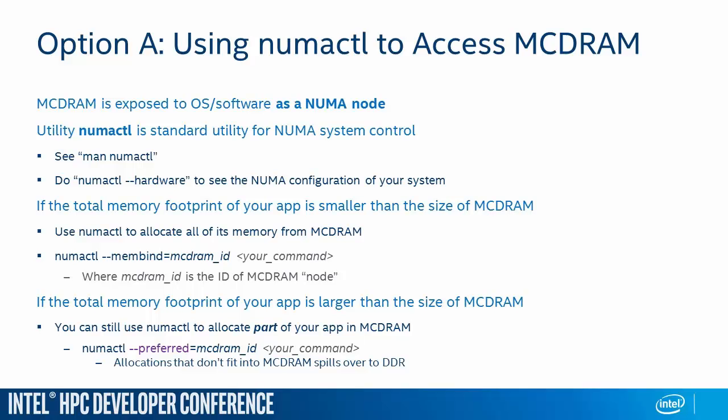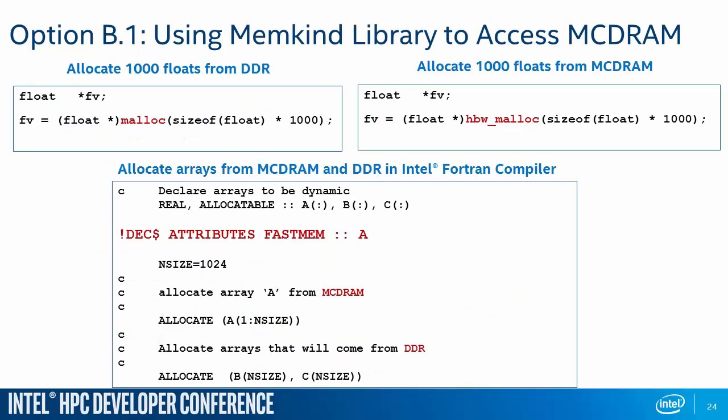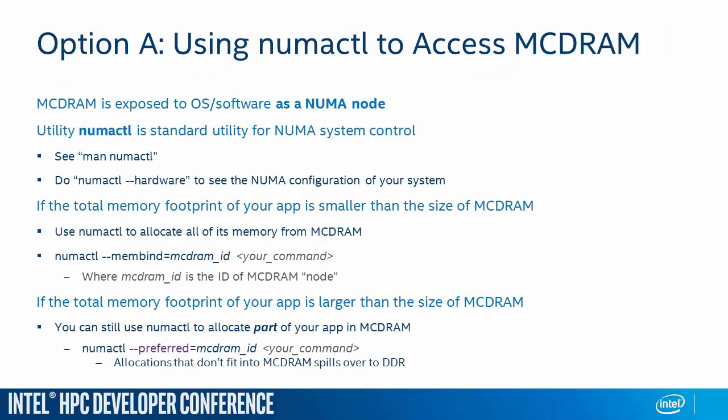Okay, and this is talking again about the preferred option. numactl --preferred allows spillover to DDR when you run out of MCDRAM. Can I just ask on option A there? So by default, it will just use the MCDRAM, but if you get too big, you'll then go to DDR4. Is that right? That's right. That's for the preferred option. So numactl --preferred, and you specify the NUMA nodes. And then until those NUMA nodes are exhausted, they will be used for allocations.